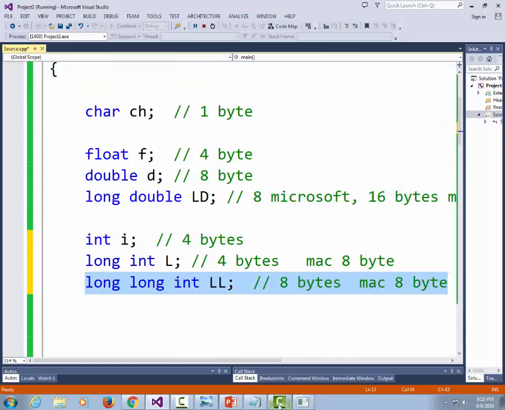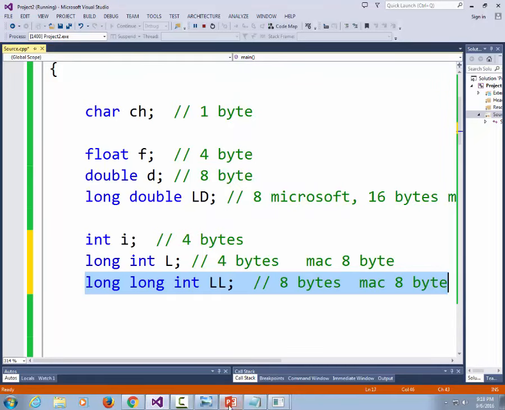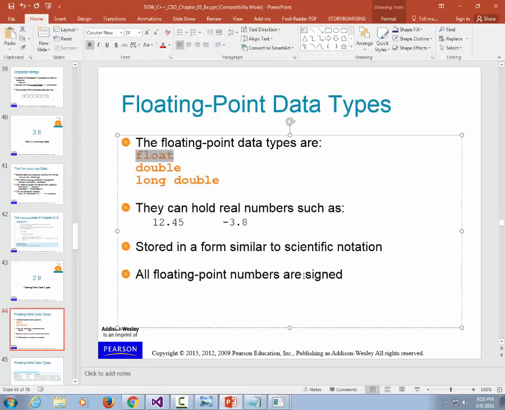Floating point numbers are signed. They're stored internally as a mantissa, which is the part before the decimal point, and an exponent. So this is really stored inside as like 1.245 times 10 to the 1. So really that and that is all that's stored in there. That being the mantissa and that being the exponent. And in actuality, it's not doing base 10, it's doing base 2. Stored in a format similar to scientific notation.